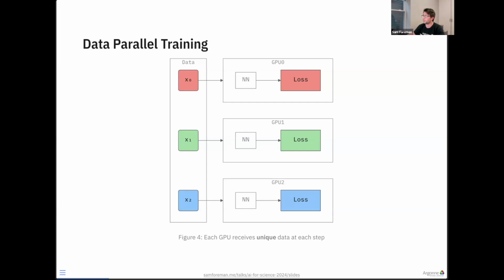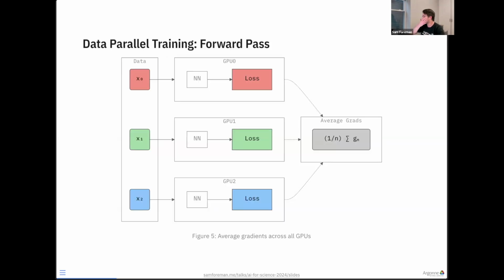The only additional step you need to worry about is that right now everything is locally contained on a single GPU, but really we want some sort of global mechanism for averaging these losses and then using those averaged gradients to update the weights on all of our GPUs simultaneously.